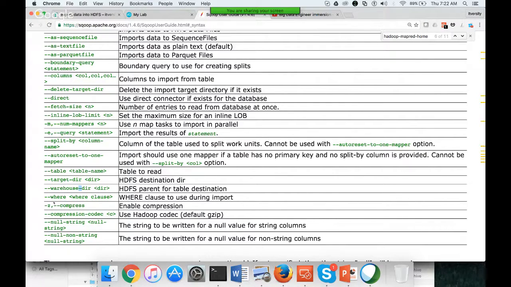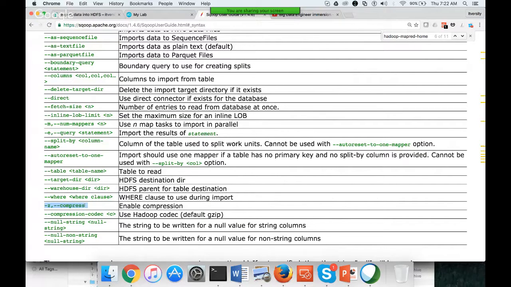And if you want to filter, for example, if you just want to copy data based on a certain condition, you can use where here. I will explain the usages a little bit later. Whatever you have specified in the where condition will be used while doing the import. I will run a simple import command, and then we will try to improvise based on the problem statement.